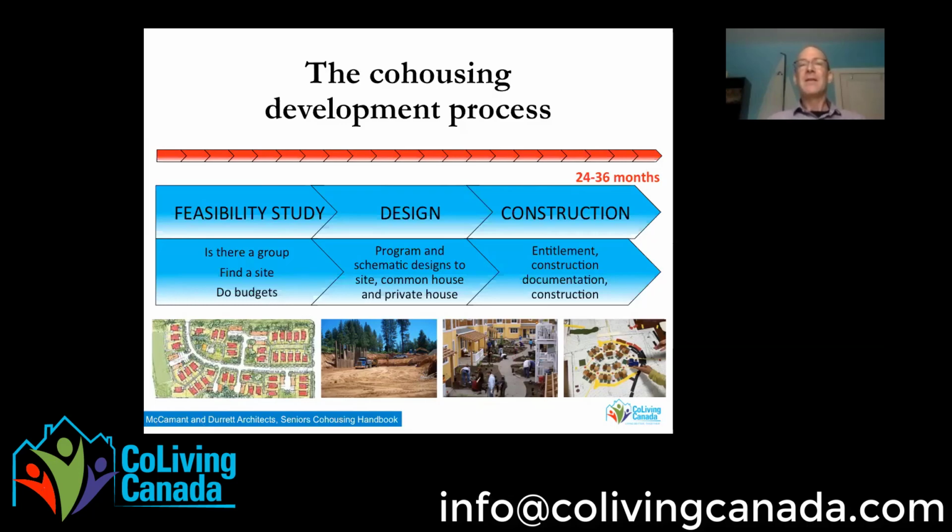Now, also notice these are all individual private residences that are linked together by community, which have substantial common spaces. And what we do know in the design phase is, as we separate out the wants from the needs, people as a group can come to an understanding: I don't need all the space that I used to have, because we're going to be sharing cars for parking, so we don't need as many cars. We don't need 16 lawnmowers because they're all going to share the task of cutting the grass. And because there's such a huge common space, I don't need to have such a huge living space.